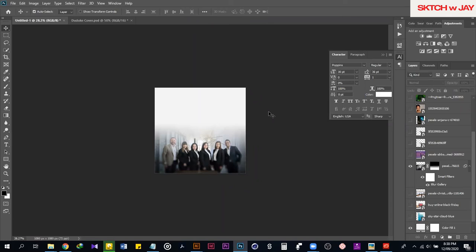Okay, understand? So in this design, we already have a background that has a little level of attraction in it. The reason I say a little level of attraction is because the faces are small. So definitely we can have another focal point in this design that commands much more attention.